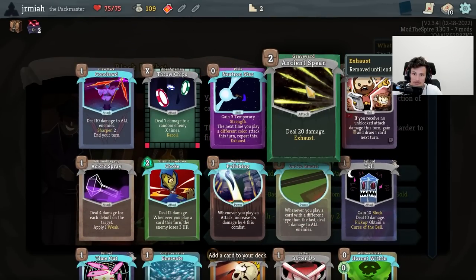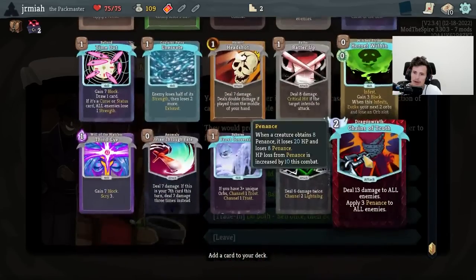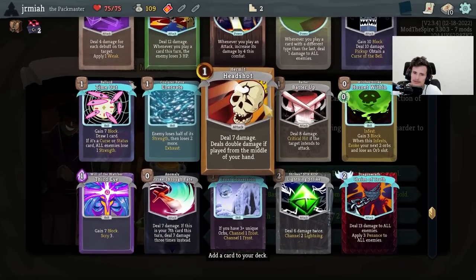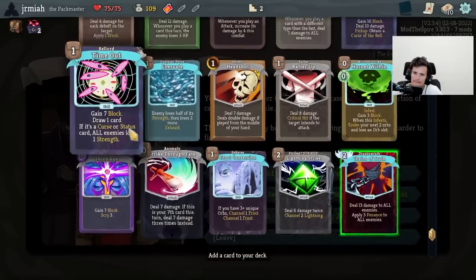Deal 20 damage, exhaust. It's good front loaded. Deal 7 damage to a random enemy X times, reroll. What does a reroll mean? Dice are not used up. What is reroll? What are dice? It doesn't let me right click. It's the thing. Okay, let's pick that.